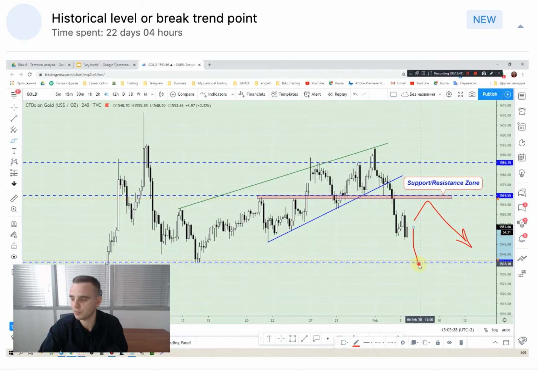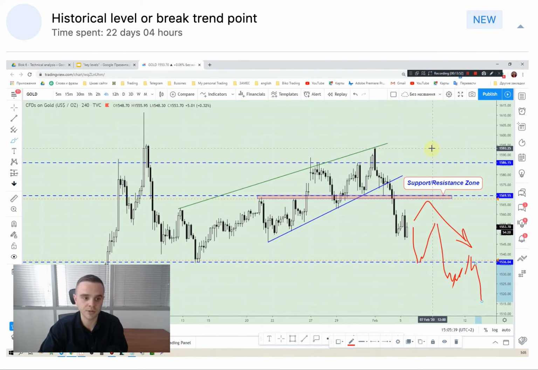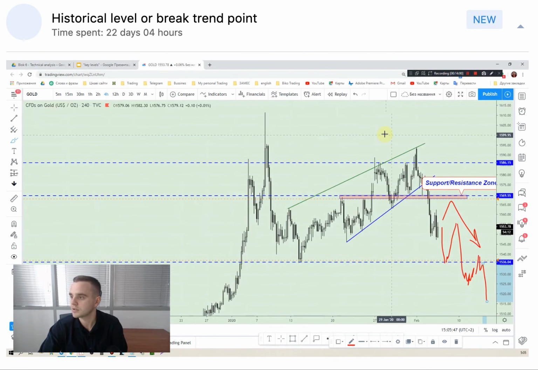If there is a sharp drop, I will open a buy for the first breakout. If price breaks it down and fixes below after a pullback retest, I will open a sell entry. About how to trade it, in the next blog. That's why do not hurry up. That's all I want to tell you.